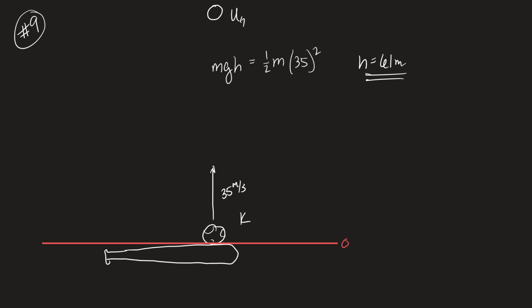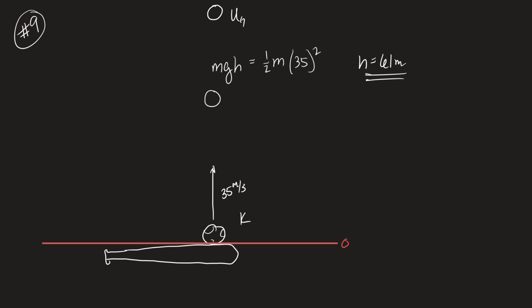I'm throwing that out there because you guys tend to get really weird when answers seem odd. So if I'd asked, what is the speed of the ball 80 meters above the bat? You would have to say, the ball never gets 80 meters above the bat. And that's just as good a question as the one that's asked here. So knowing whether or not it actually makes it 40 meters above the bat probably is part of what you should be able to do.